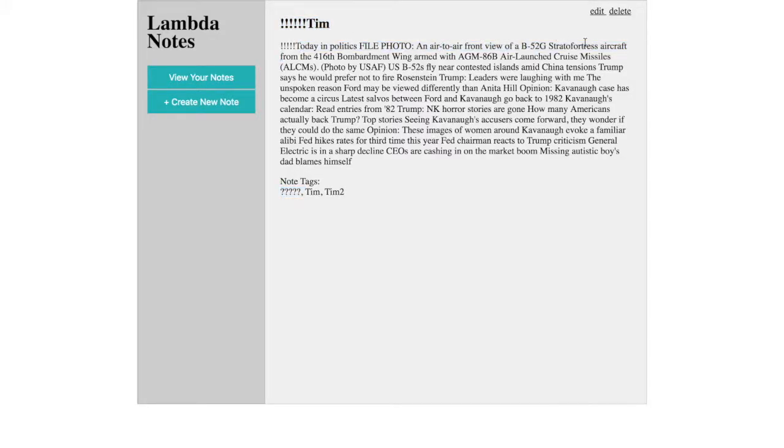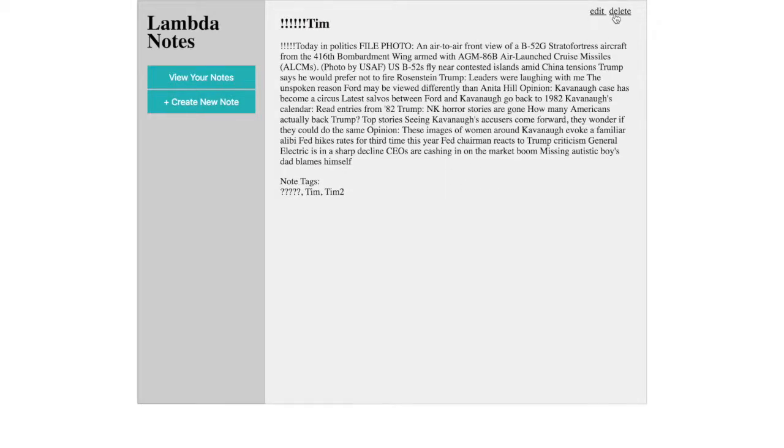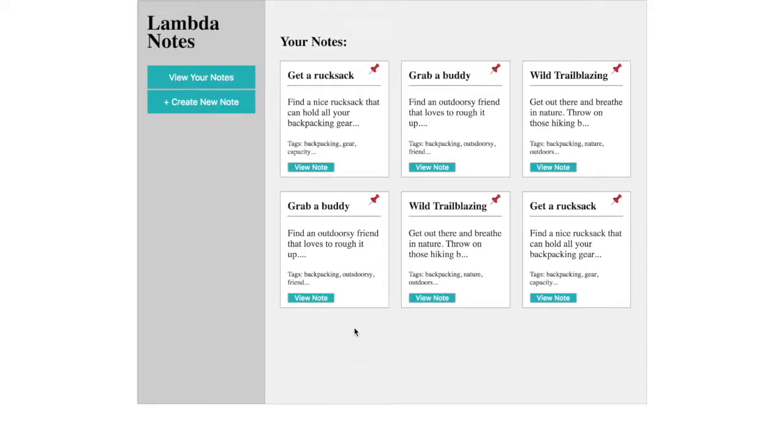A second thing I worked on was making a delete modal. So I found some libraries online, but I couldn't get them to implement properly. So I found some code on W3 and was able to implement my own using Booleans and conditional rendering. So I'm very proud of that and I got that working.